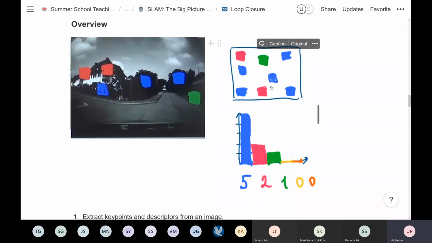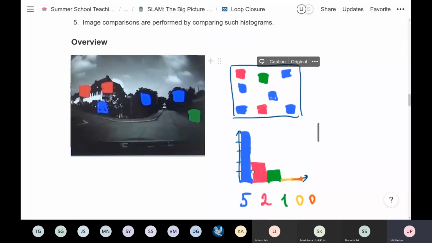This particular representation is enough for us to query the images from the database. Okay, so now we are going to build a histogram from this representation. I earlier said the order should be fixed. So let's say our order is that the first word will be the blue descriptor. The blue descriptor can be any descriptor, I'm just coloring it. It can be a 128 dimension feature vector, but let's say it is blue.